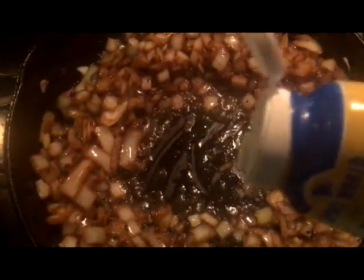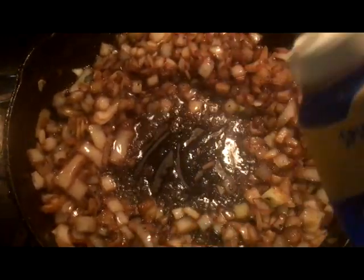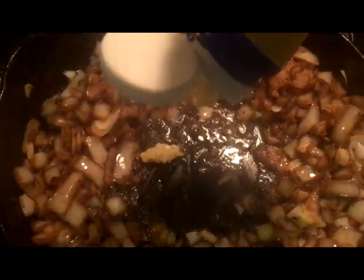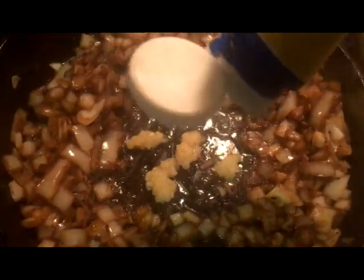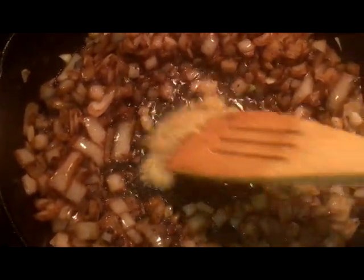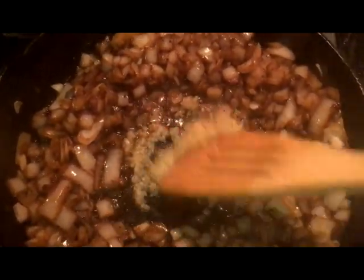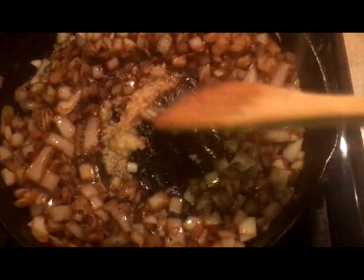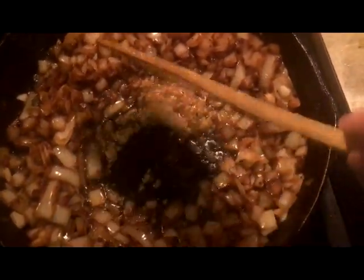And I got my squeezy tube. You can mince your own garlic, whatever you like. I'm going to try and eyeball. Let's see, one. You can make sound effects. That's okay. That's about four cloves, I suppose. Give or take, you know. Look at that little ring of goodness there. We'll let that cook for about a minute, and just kind of toss it around, and then we're gonna add our tomato paste.